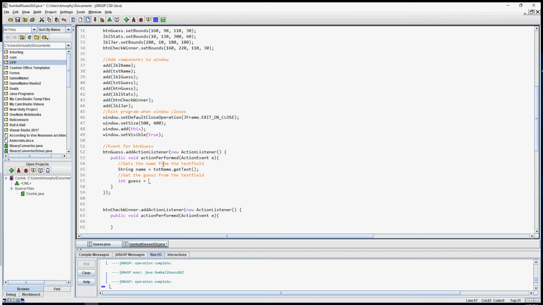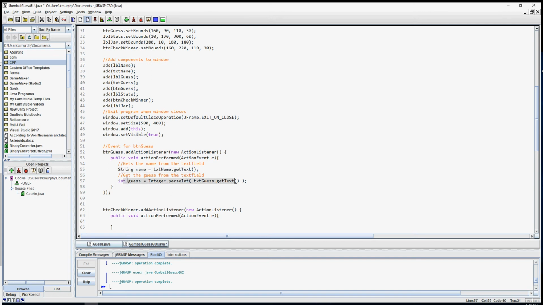So normally I would just do txtGuess.getText, but I need to convert that to be an int value because by default it is text. So I'm going to say Integer.parseInt, and then in parentheses I'm going to put this txtGuess, and that with the semicolon. So this gets the name as a string, this gets the guess as an int.